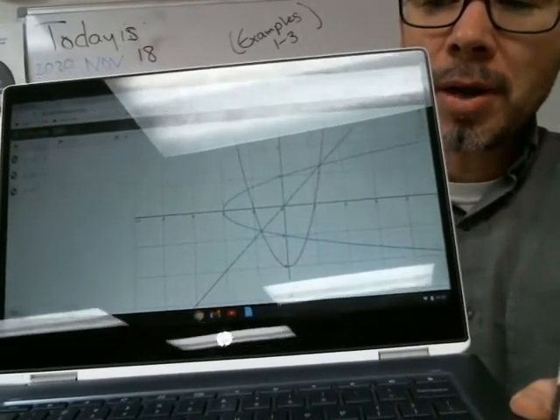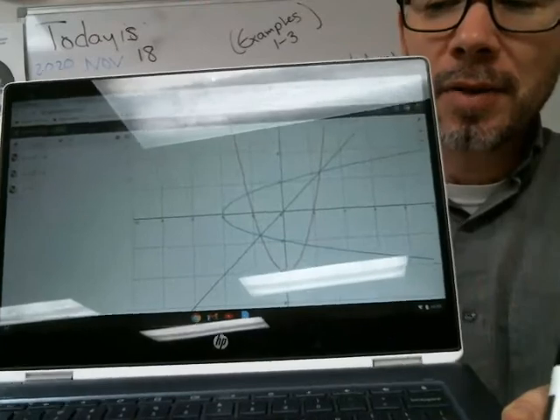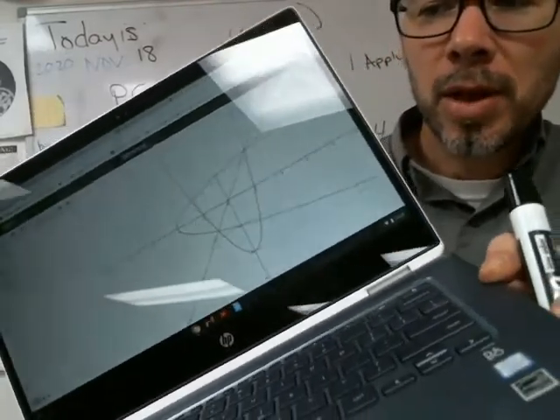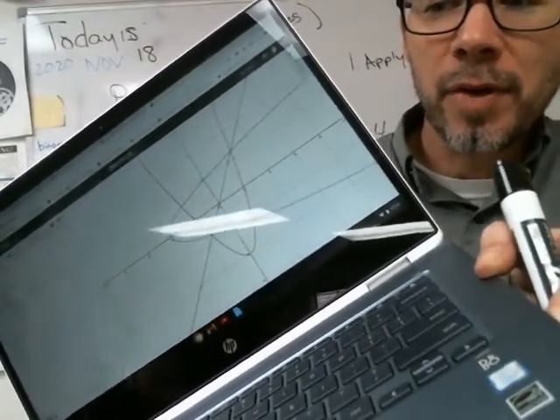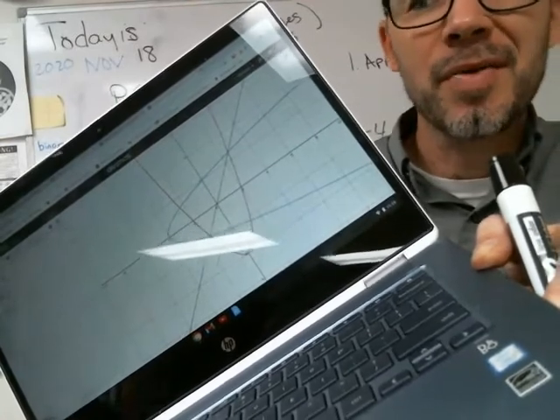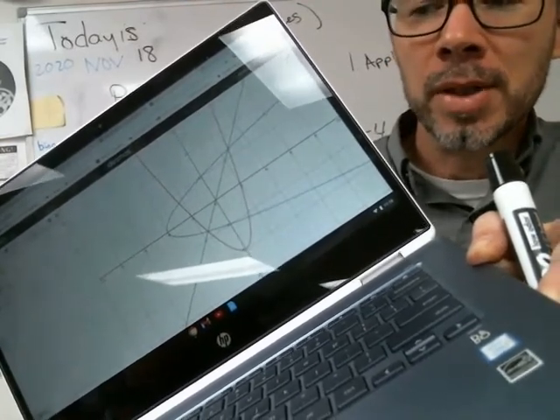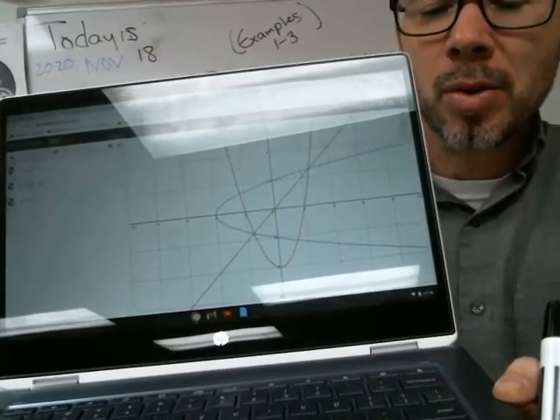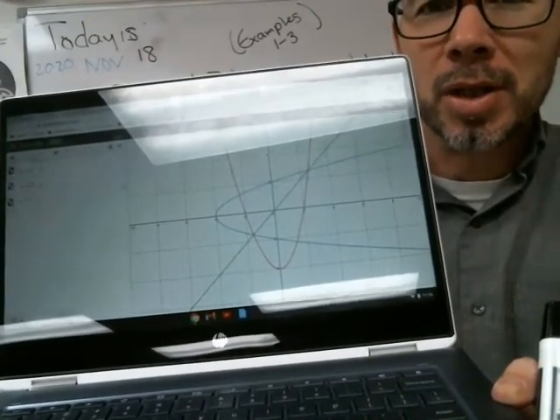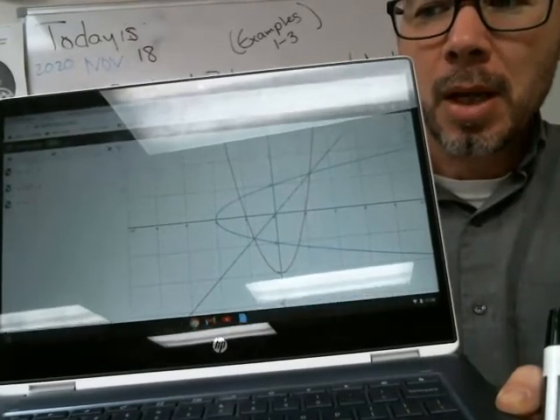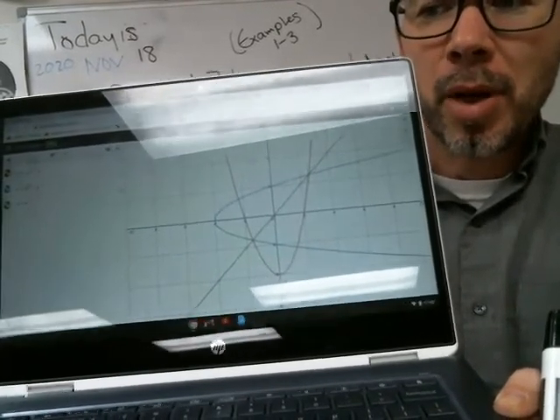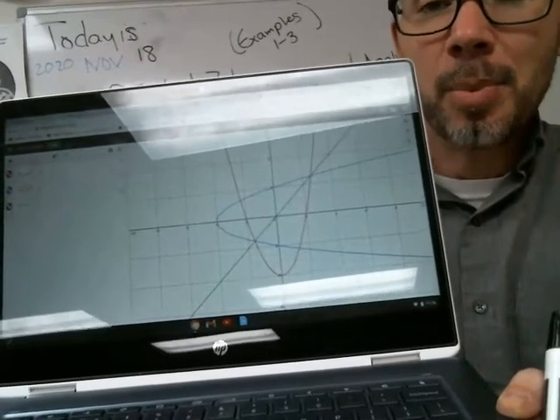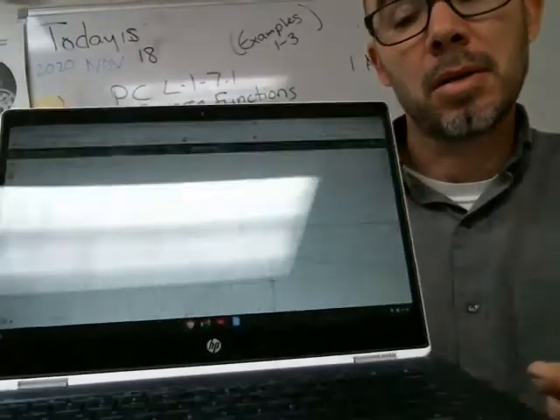I've also drawn in the line y equals x because that's kind of like the dividing line between the two, and if you tilt it sideways, like a 45-degree angle, it should look the same on the left as it does on the right of the line y equals x. We already said that all the x values get switched to y values and all the y values get switched to x values and then plotted. So it makes a sideways parabola that's not going to pass the vertical line test.